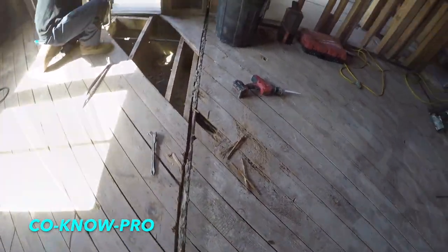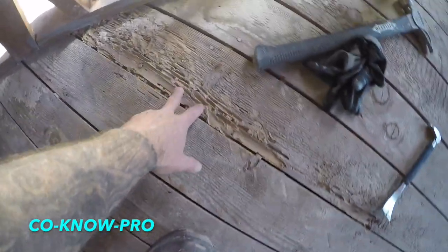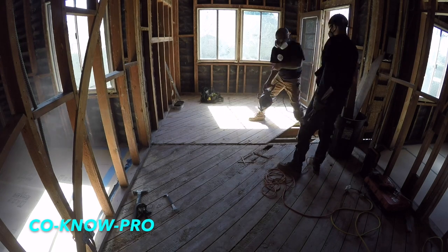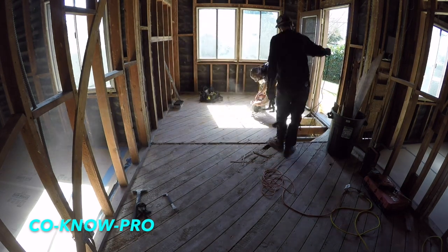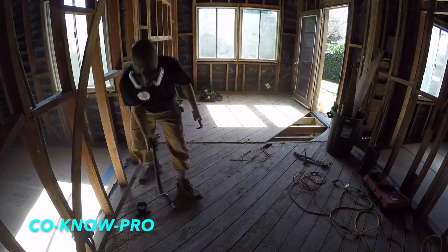You can see the old stucco, and they didn't splice on, because they should have removed that stucco down past the subflooring. Then they should have spliced on properly, like finger jointed all of the 1x6 planking, subfloor planking down, and finger jointed it all together to really tie in that structure. And you see that termite damage I just pointed out. So we're gonna be doing two things here. We're gonna be replacing a lot of the termite damage, and we're also going to be tying in that old structure, and we're gonna be doing it the right way, which it should have been done that way when it was first built, that addition, whenever that was done.